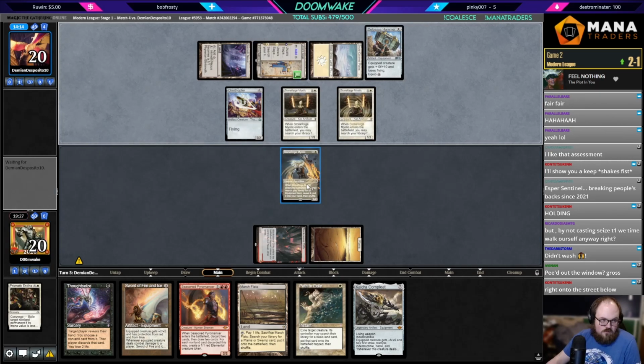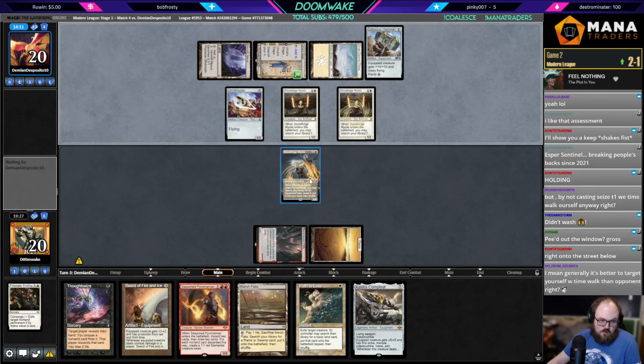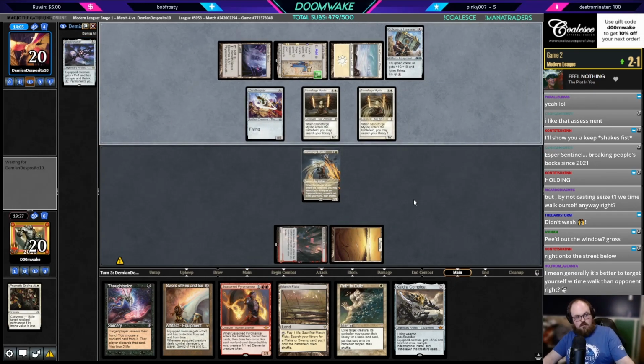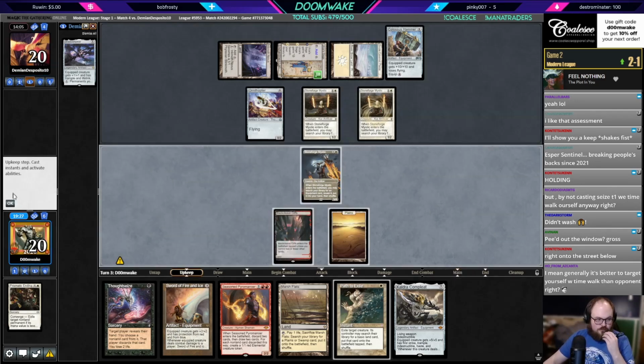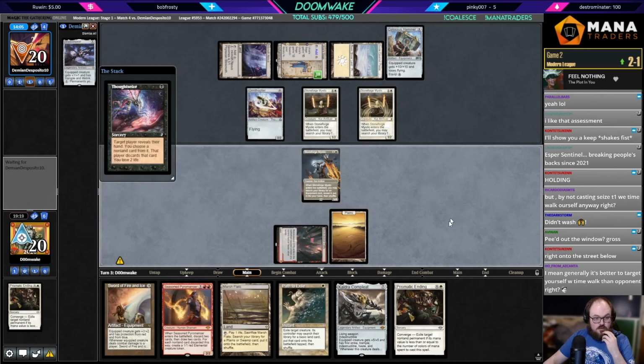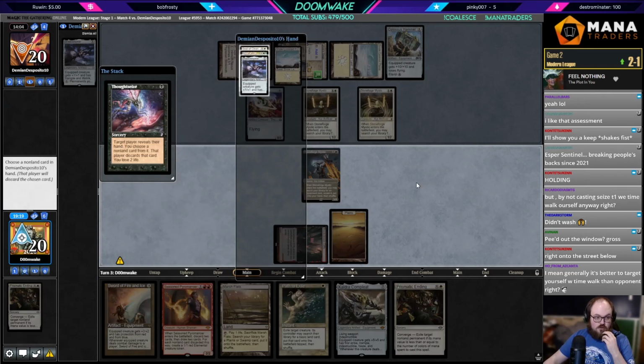Now they get the hammer. So now we can go Thoughtseize plus put in Cauldron. We know they have Shadow Spear, three unknowns. Alright, let's Thoughtseize first before we do anything else, because then we can decide what we want to do with the rest of our turn.